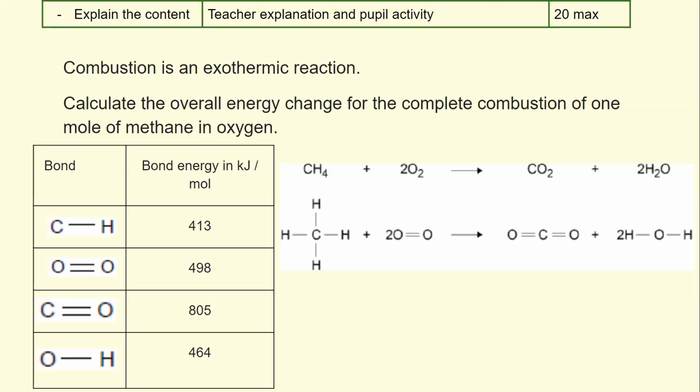What about then, as a new calculation, what is the total amount of energy that's being released by the products on the right-hand side? Well, I'm forming 2 carbon-oxygen bonds, so I need two lots of the carbon-oxygen bond, and I'm forming, and this is a bit tricky, 2 water molecules. Miss has put 2 water molecules on the board there, and you can see there are 1, 2, 3, 4 bonds in those 2 water molecules. So for the bonds I'm making, I need 4 lots of hydrogen-oxygen and 2 lots of carbon-oxygen double bond.